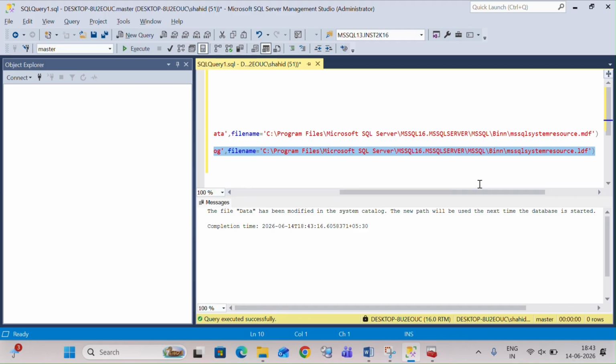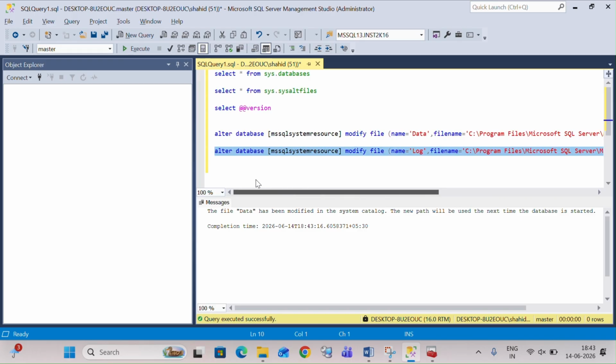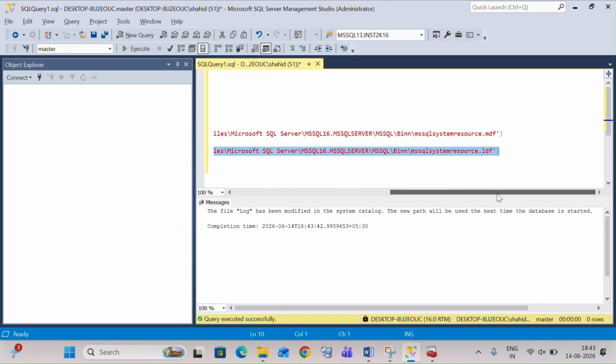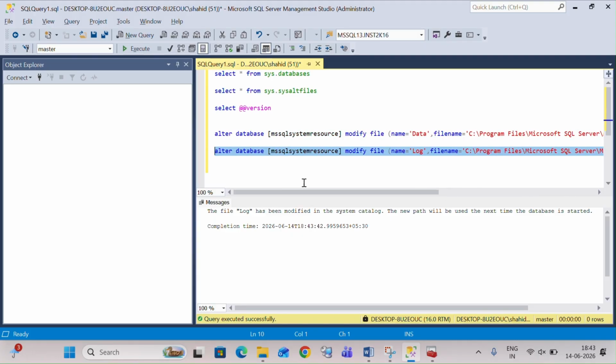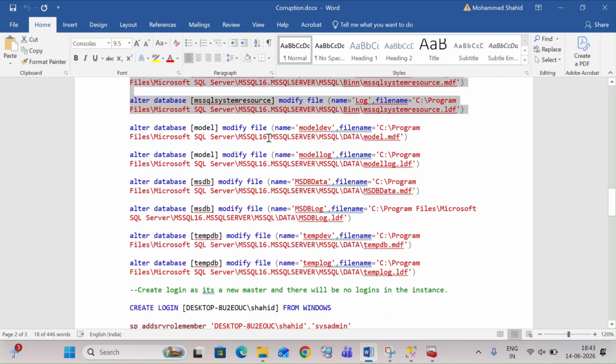So it is present in C program files, Microsoft SQL Server, this instance ID, MSSQL, Binn, mssqlsystemresource.ldf. Okay, this is the path I am telling to master. Now I am running this ldf also. Now you can take all those queries, same thing.